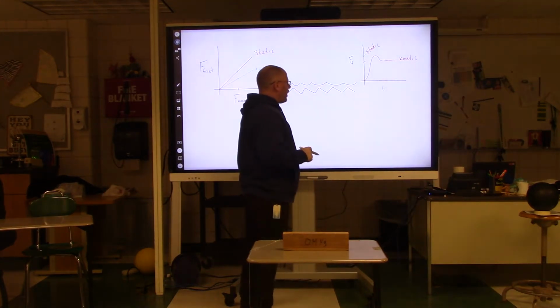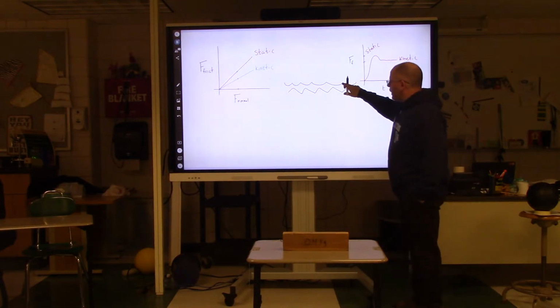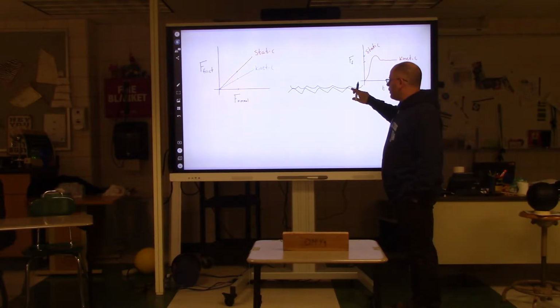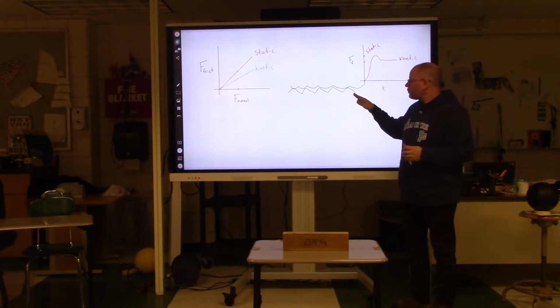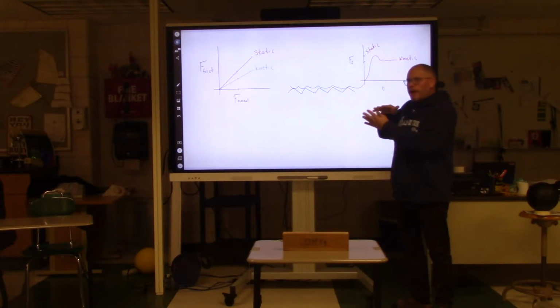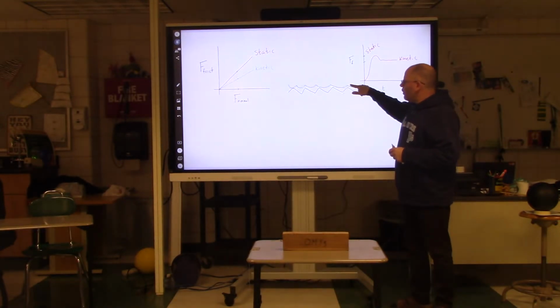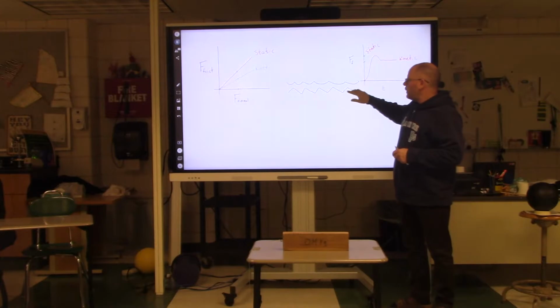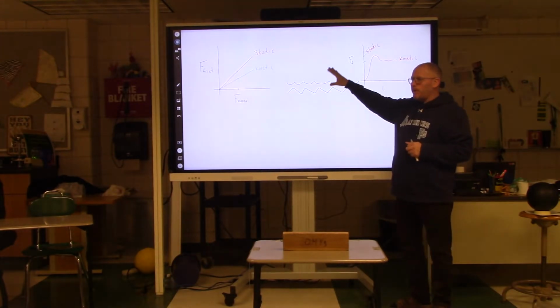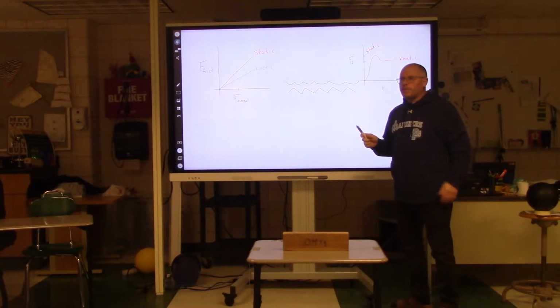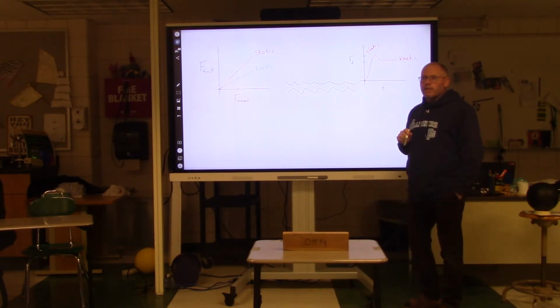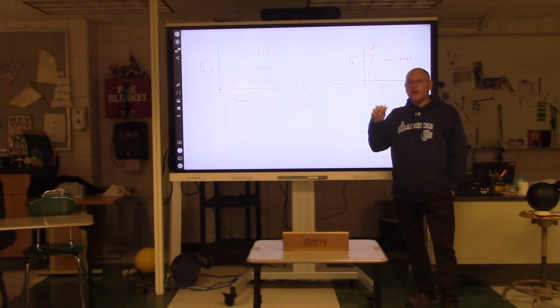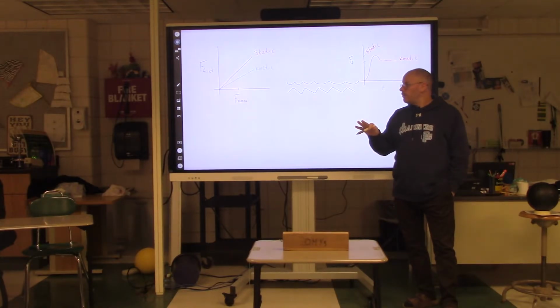Okay? If we want to put the block surface on top of that, these surfaces might be able to fit together a little bit. These surfaces might kind of nest together a little bit, and it might be hard to get them to move. Once you got it moving though, it might bounce along the top of it a little bit easier. So if we take this macroscopic or microscopic view of these surfaces, it can help us explain why it might be harder to get it going than to keep it going. Does that sound all right? So far, so good?